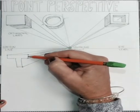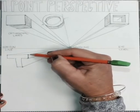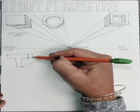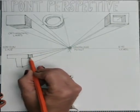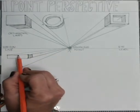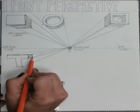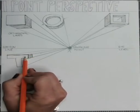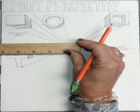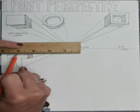Let's do this first. See, I have a nice straight up and down parallel vertical line. It starts and stops on these two orthogonals, so it's going to be straight up and down like that. Let's do the top of the letter T. It needs to be straight like this. And because this makes a corner, this needs to make a corner. So I know I'm going to start here so I make sure it's parallel, and I'm going to scooch it up to right where that corner is, like that.